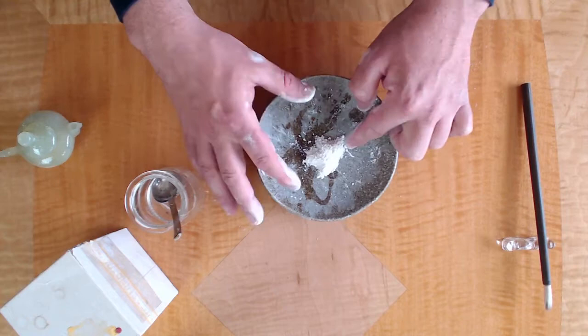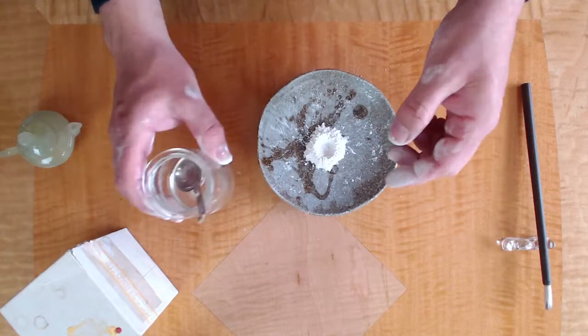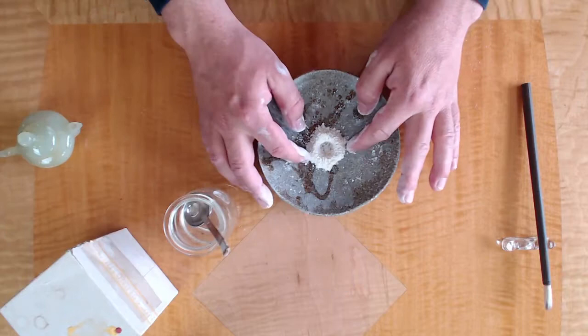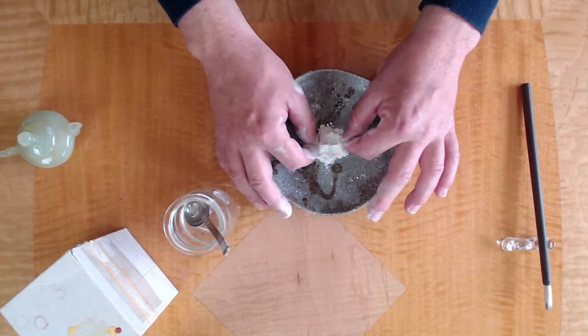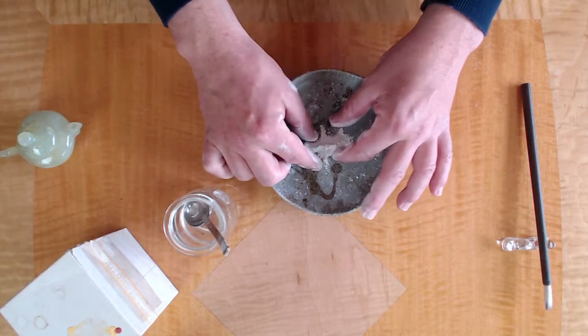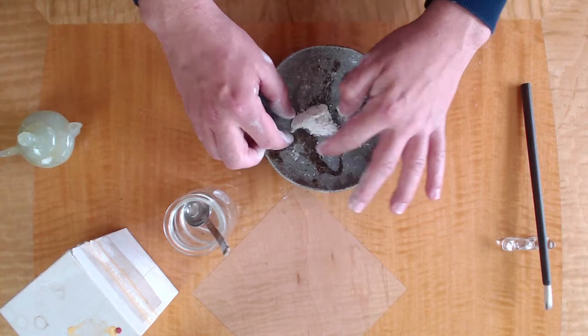So I've got it back in my mound, and I'm going to push another little divot in there, and then we do the same process. And again, this might seem a little painstaking, but if you add too much, it's really difficult to work with. It becomes so sticky, and it'll just get all over your hands. So if you do it slow and steady, that's the better way. Okay. Now, if you ever get into a situation where there's too much rabbit hide glue, you can add more of the pigment into this, and that'll help dry it out a little bit. So it's just a balance between the rabbit hide glue and the pigment.